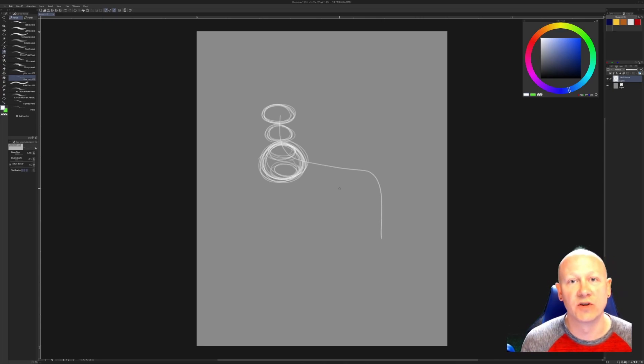Once you have the circle for his chest, we're going to lay out where his hips are going to follow. His hips are going to be approximately one oval head width — or height, I should say — over from his chest. So this width here, the oval on his circle, we're going to leave approximately that amount of space, and then we're going to put his hips there.